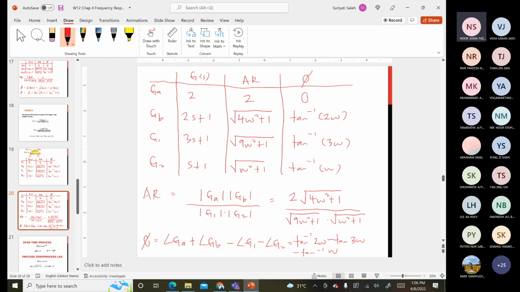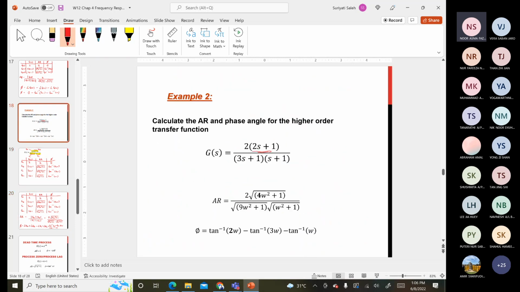So when we take a look, it's actually a similar thing like this, where you can get the amplitude ratio and the angle. What I show here is the step-by-step procedure in order to ensure you reduce the possibility of making mistakes. So you do it one by one just to have a clear understanding. Once you acquire the knowledge and become good at the frequency response, then you can do it straight away, no problem. This one is just the step-by-step procedure.